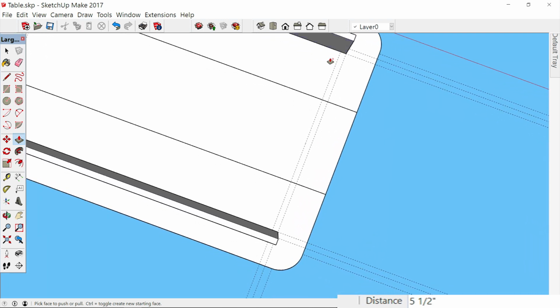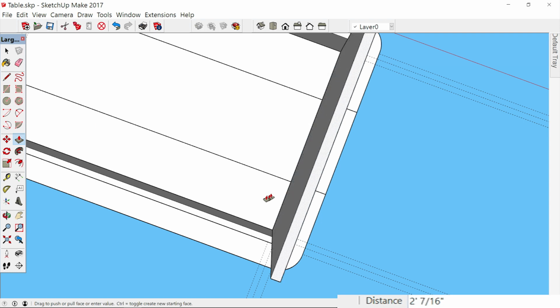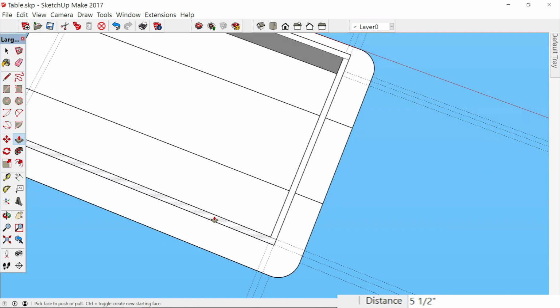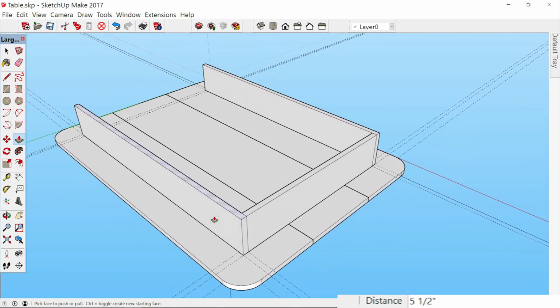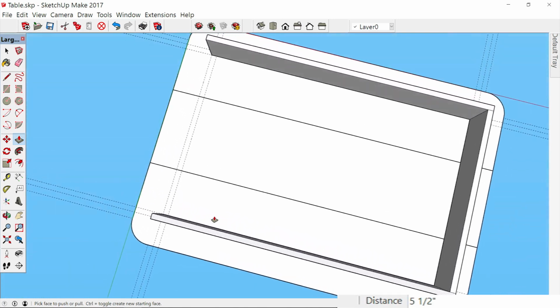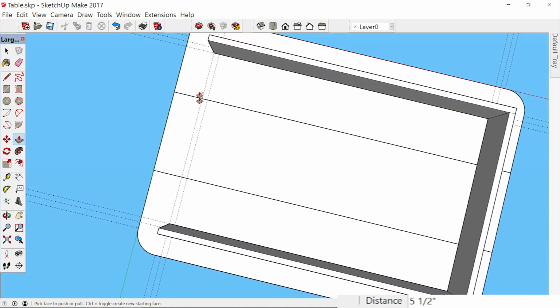Now, let's finish this off. Rectangle again. From corner to corner. Grab your push-pull. Pull up and touch that corner. Now, see how everything is the same dimension? Okay. All right, let's do the same thing again.